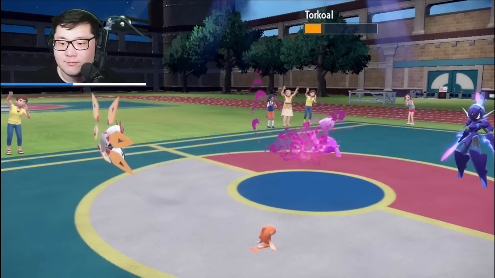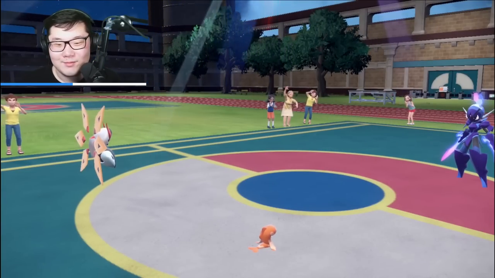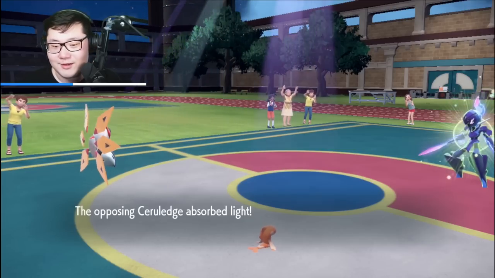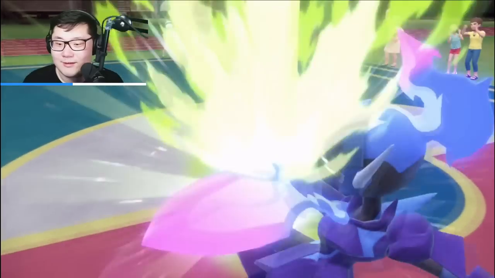Acid Spray going to come out, no protects. Torkoal just goes down, beautiful. So Iron Moth is able to destroy that Torkoal set. Lava Plume, maybe it's Lava Plume, Eruption, Protect, maybe Clear Smog or Earth Power, Solar Beam for the last one. Solar Blade, is that Solar Blade? That is Solar Blade. Wait, did I miss a Draco, or is that just max speed for some reason? Okay.